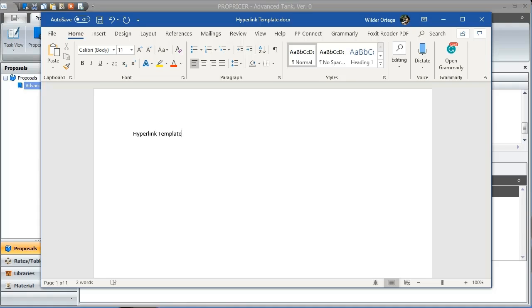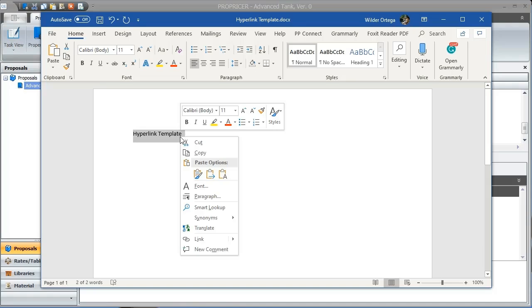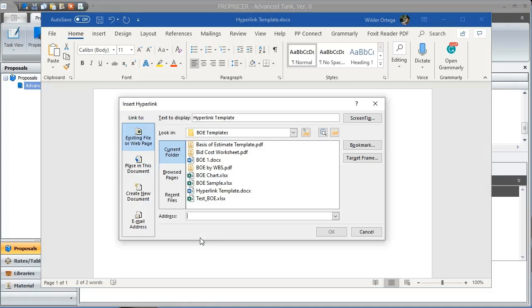Okay, now that I have a simple placeholder text, I can select all the text by pressing Ctrl A. Then I'll right-click it and select Link. The Insert Hyperlink dialog should pop up. And in the Text to Display field, we should see what I typed. At the bottom, when it says Address, I can select the location this link is directed to. Anything can work here, like a website address in many cases. But for this trick, it's best to enter a network drive or something generic like the C drive.